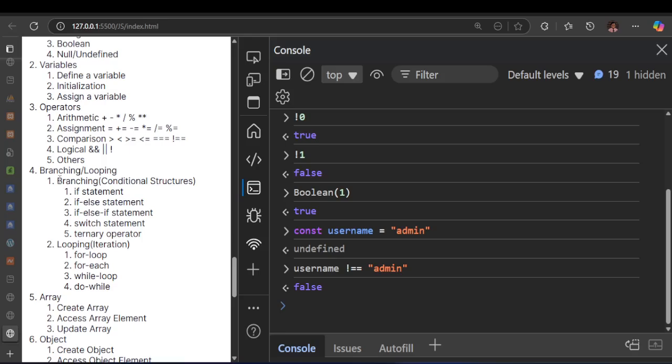And what is this conditional structure here? What this means is that there are some things you want to do in your code that are going to be based on a condition, which is something I just mentioned. I want to check if the person that logs in has the username admin or not. If you have the username admin, there is something I need to do, and if you don't have the username admin, there's another thing I need to do.